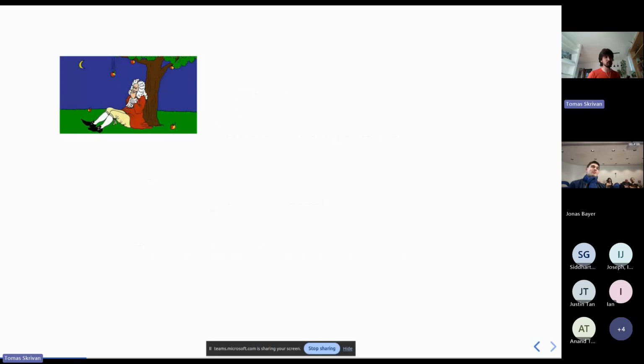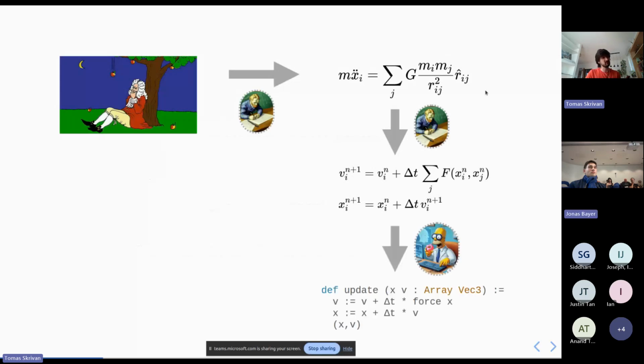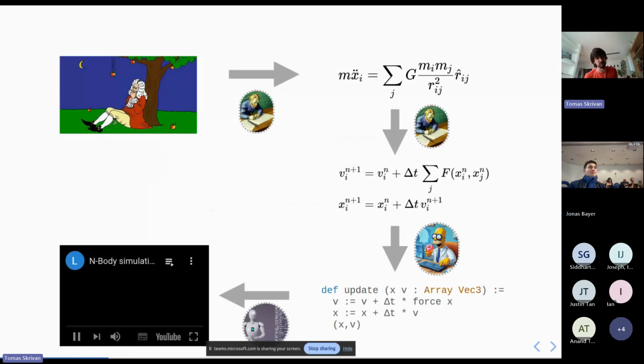A little bit more involved argument for why I think it's an interesting thing to do: let's look at how we do scientific computing. We first observe the world, we formulate some kind of a model about the world, and we want to model the world on a computer. So we need to turn the model into something that we can actually implement on a computer. I would like to point out that these two steps are usually done by hand. Then the next step, we need to discretize the model and turn it into computer code. And then the computer can run the code for us and make a prediction about the world.